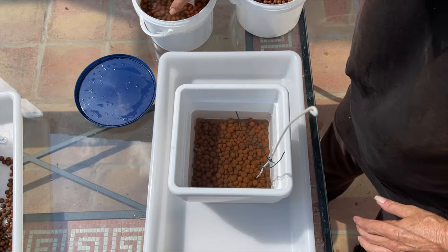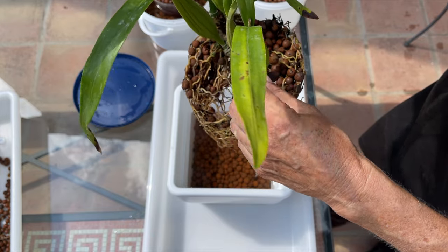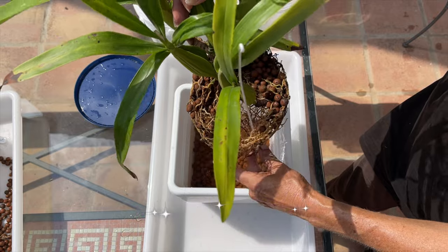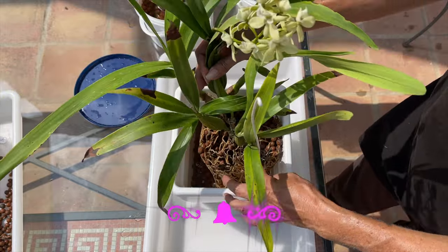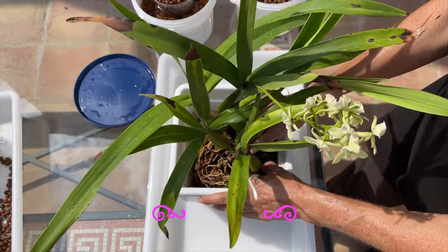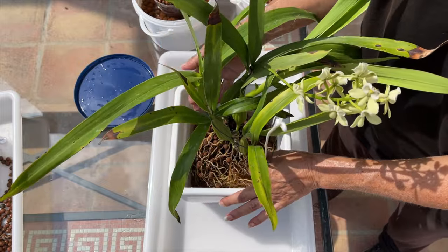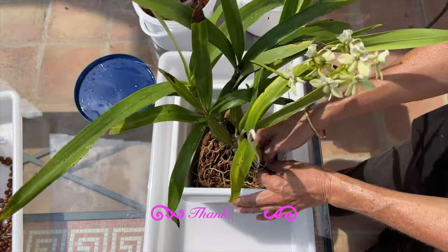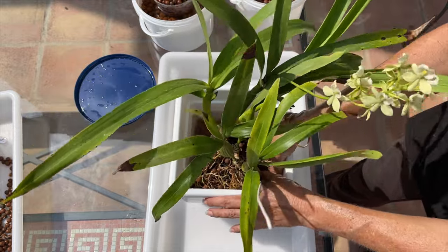You saw at the beginning of the video just what it took to get this orchid out of the old pot while avoiding abrasion of the root tips against the pot as I tried to release it. I shall make a note that this specific orchid produces roots midway through its bloom period, so in future I can repot her before new roots emerge. So take the longevity of your bloom duration into account and think about which stress factor you prefer: repot after blooms fade and contend with longer new roots, or repot while in bloom knowing the worst case is a broken spike but your new roots are safe. Weigh out the risk versus reward of both options.